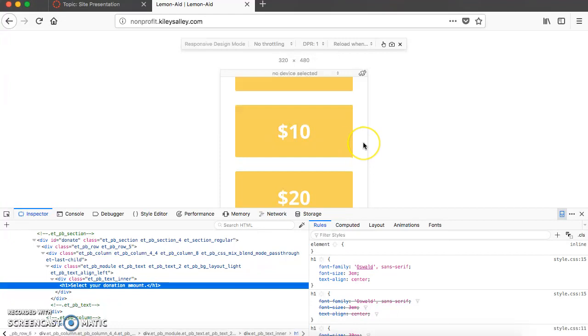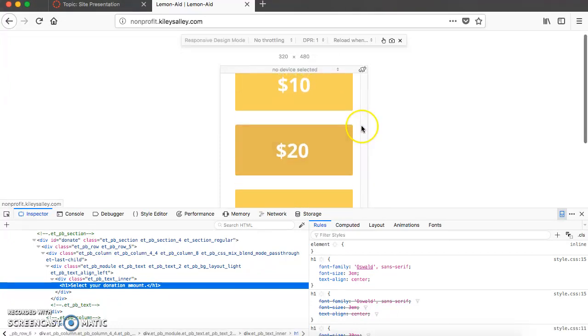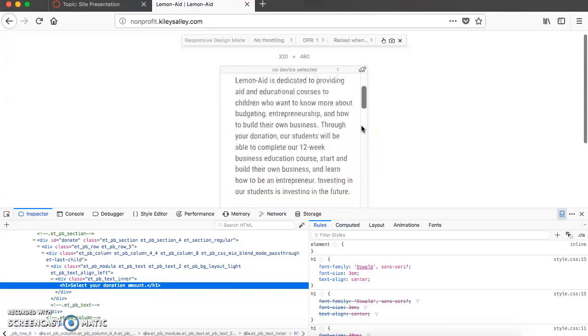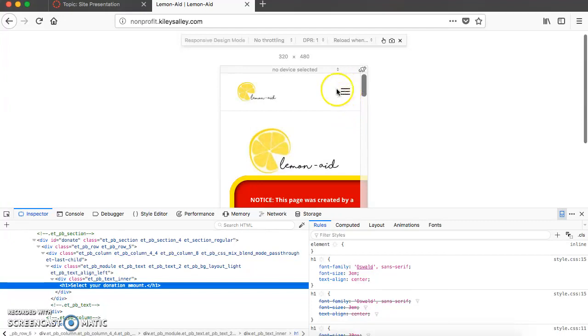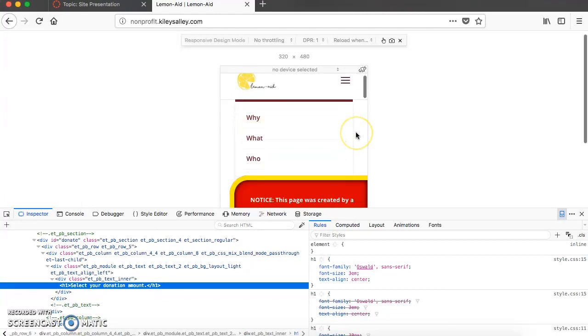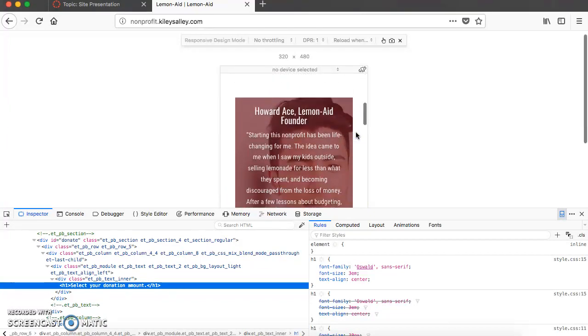Like I said, with the design, I kept it all simple. With the red and yellow, kept it all the same. Here on mobile with the menu, it's just the hamburger menu at first. When you click on it, it comes up with the same red, and then you hover and it comes up with the yellow. Just being really consistent, keeping everything really simple, and getting people to donate to my website.